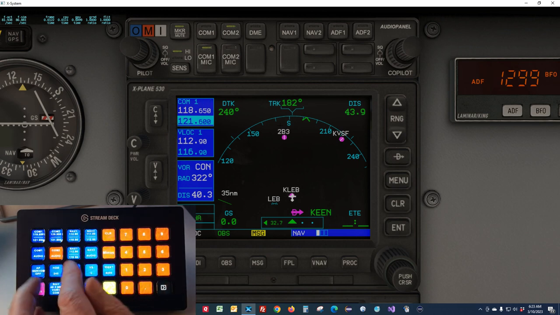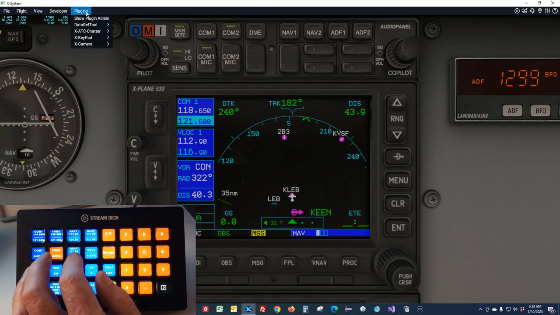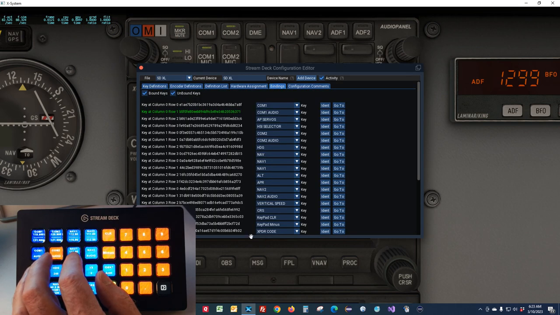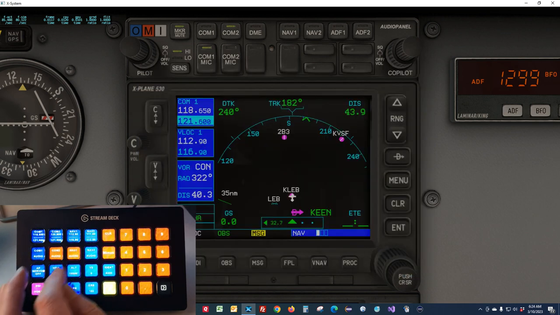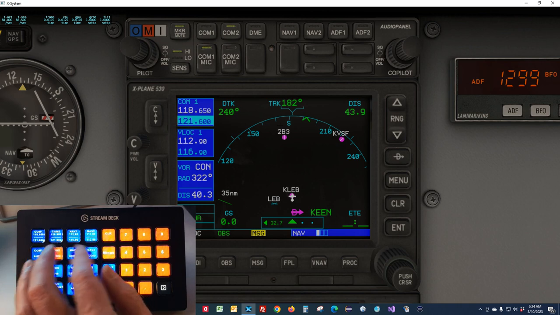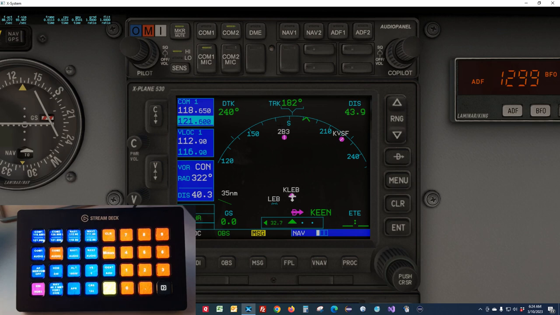So you get the idea how that works. You've got your nav radios, and I see I made a mistake over here. I set this one to the nav radio. That really should be set to the nav audio panel. So let's come in here and make that correction so you just see how that works. Go to the key bindings, press this key, and I want it to go to the nav audio panel. Nav on audio. Yeah, that's the way it's supposed to look. So again, save that. This is where you're on your audio panel, turning on whether you're listening to the Morse codes for those nav radios or whatever.